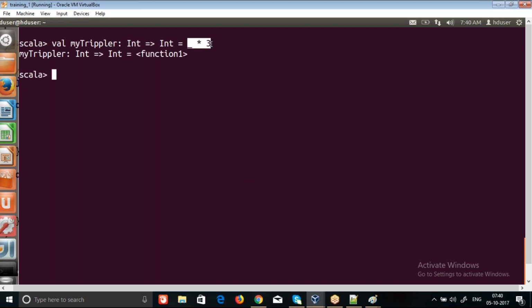In a similar fashion, I can also specify myDoubler, which takes an integer and returns an integer, and the definition is nothing but a placeholder for the input parameter as an underscore, and we can just say underscore star 2.